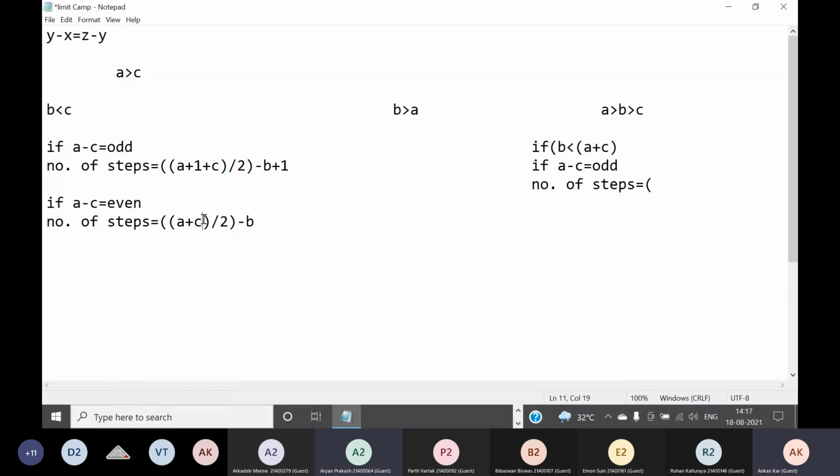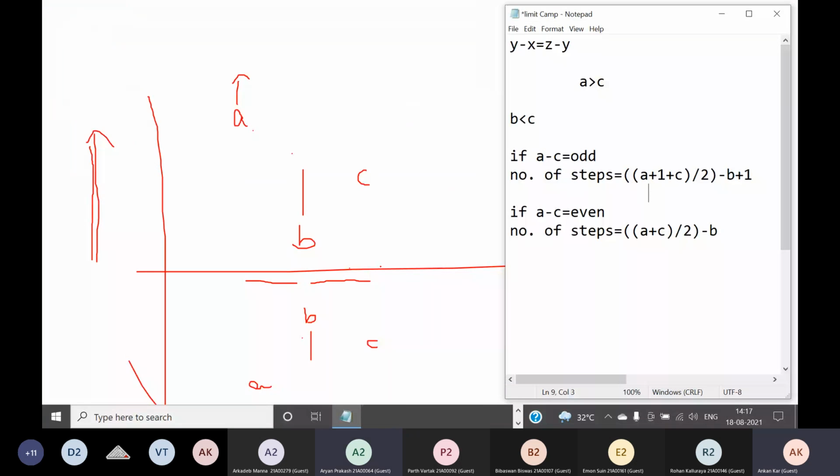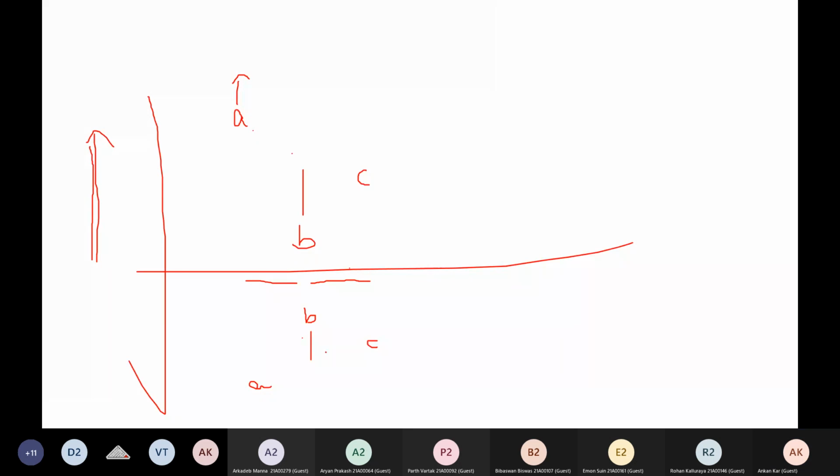Only the value of b will be different, because changing c and a will not make any difference, right? But sir, could you go back to the graph you drew? The one for the second case. Sir, c should be below a, right? C should be above a. We are taking the reflection of this one over the above one, and the below one's reflection is above.